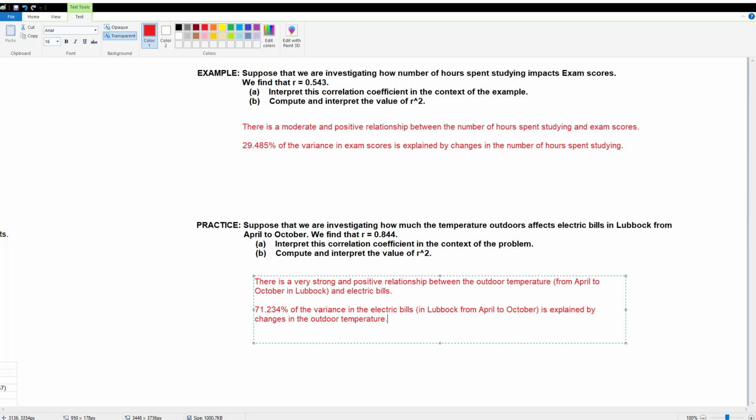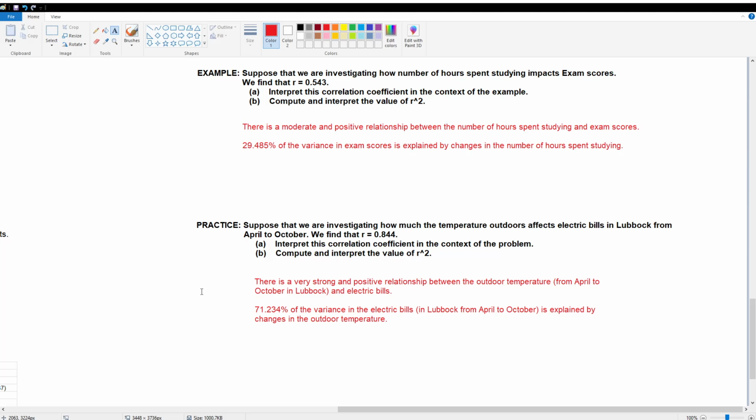From this one, it's really easy to use common sense to see why flipping it around would look so goofy and silly. Suppose we flip that around and we said 71% of the variance in the outdoor temperature is explained by the electric bills. So, to understand that correctly, if we just choose to spend less on our electric bills, then the outdoor temperature is going to drop by 10 or 20 degrees. I'm going to tell you something. If we could have done that, I promise we would have done that by now. Clearly, it makes no sense to do it like that. It's the other way around. It's the changes in the outdoor temperature that's going to affect the variance in our electric bills.